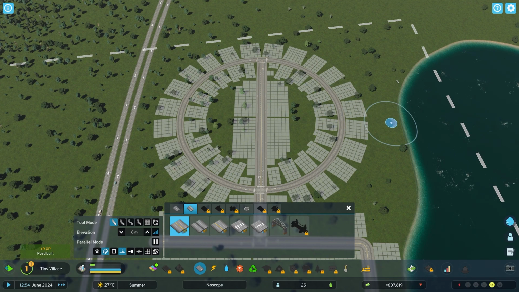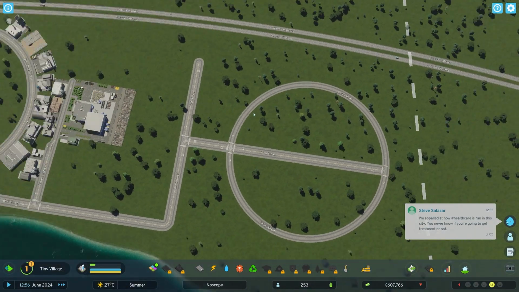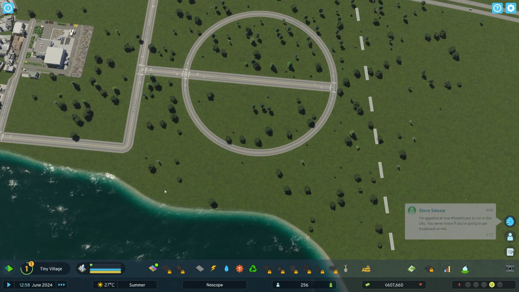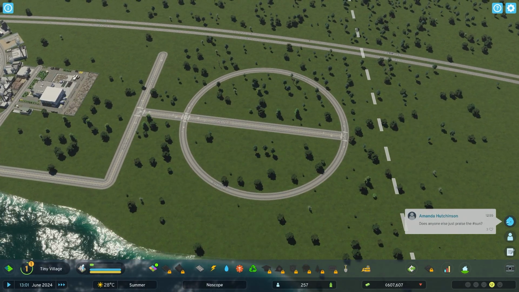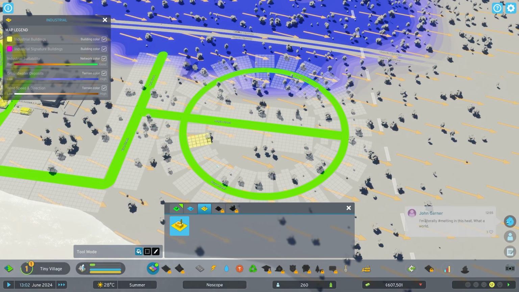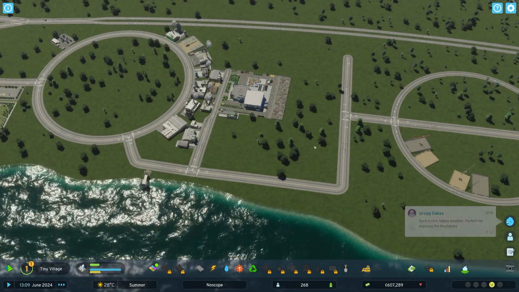Right, we've got another circle in over here, though. This is going to be for some more industrial. I'm going to have this as a through street as well, again, so you can turn off to either side. We might make those roundabouts later on to go with the circle theme, but we don't have them unlocked just yet. What I really need is just to get some more industrial in so our people can be nice and happy down here. So yeah, lots of opportunity for industrial down here.